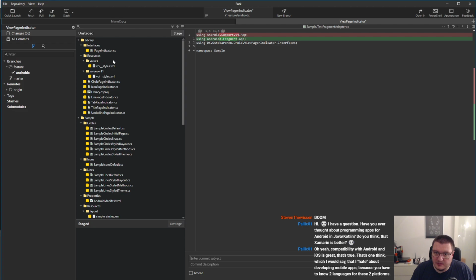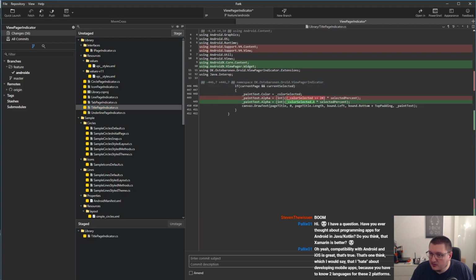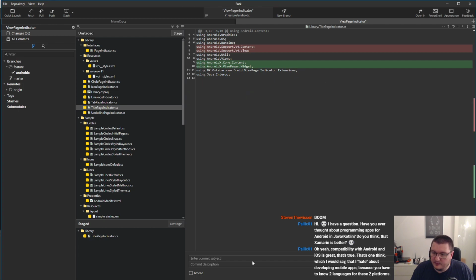So let's keep this separate. So if we go to title page, fix bug with bit shift to get alpha component from color.